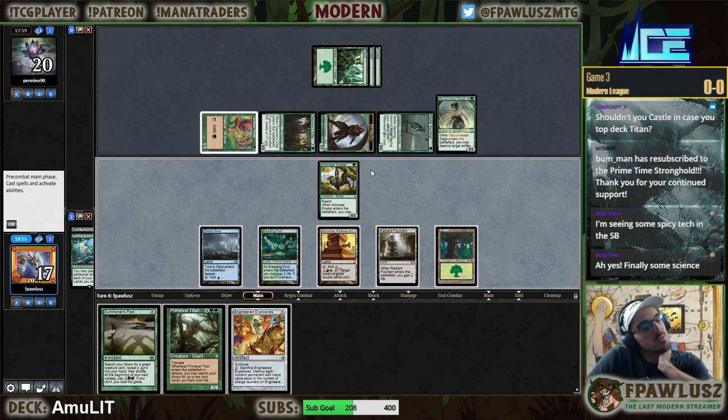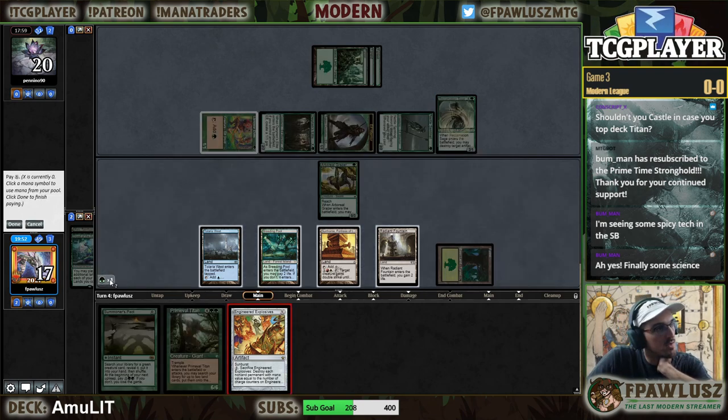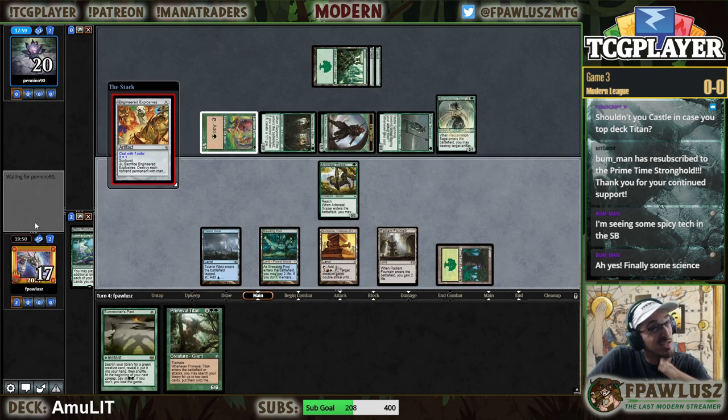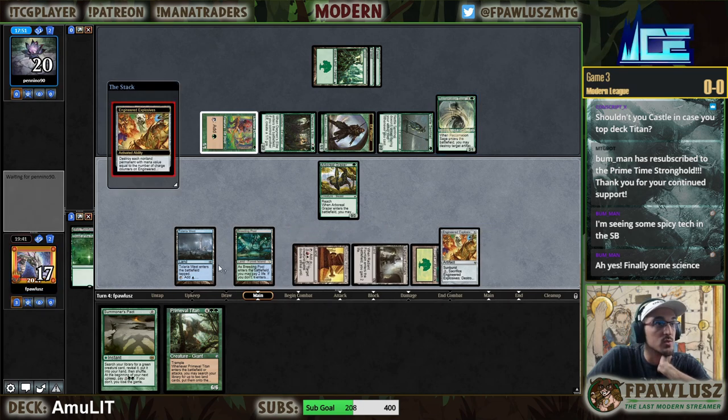I can't explode this for three. So since I can't explode this for three, I think I'm just gonna explode this for one, and I guess I crack it right now to deny my opponent the one mana. I deny them one mana, but I give them two damage. It doesn't change the clock though, so I think I'm supposed to crack now.